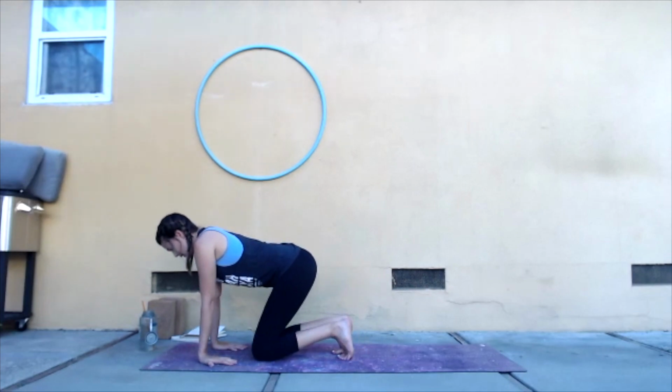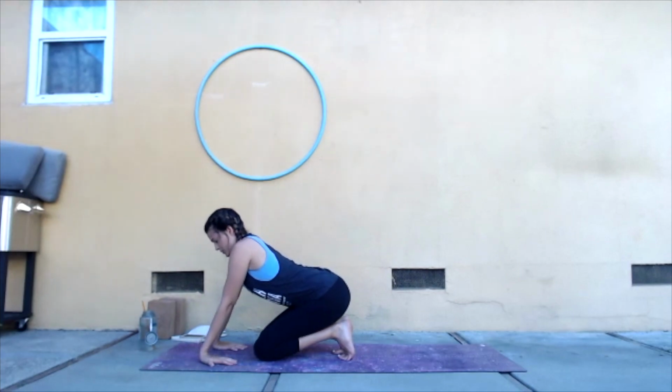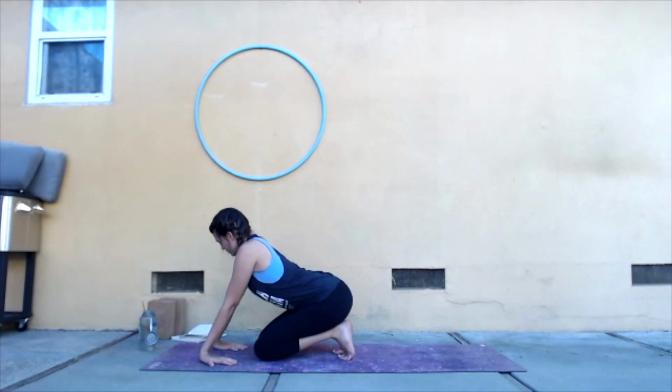And then start to sink your weight back towards your hips. You can walk your knees in a little bit closer if you need. Warming up the wrists a little bit.